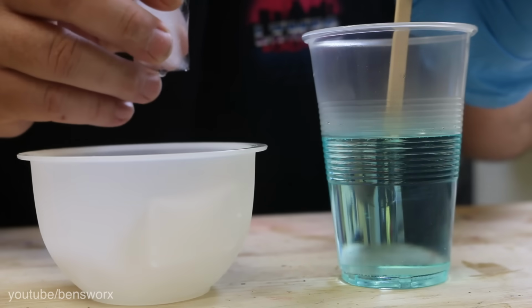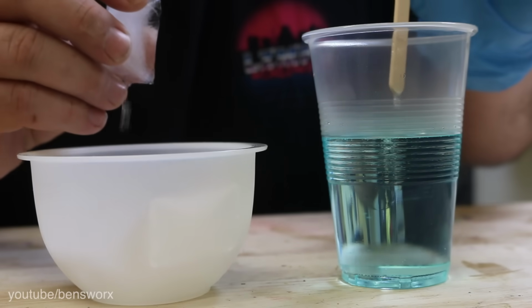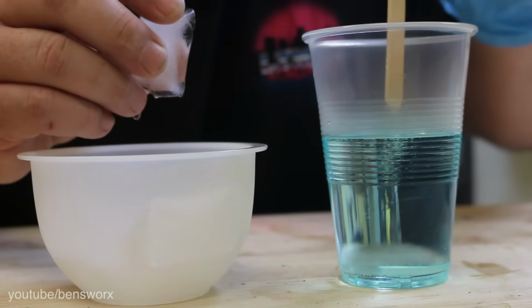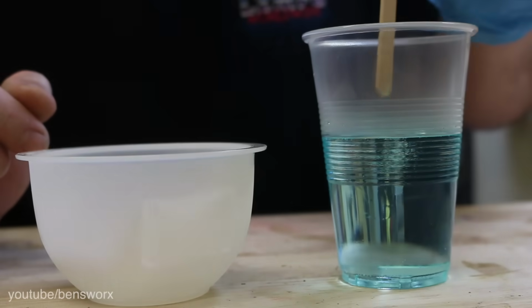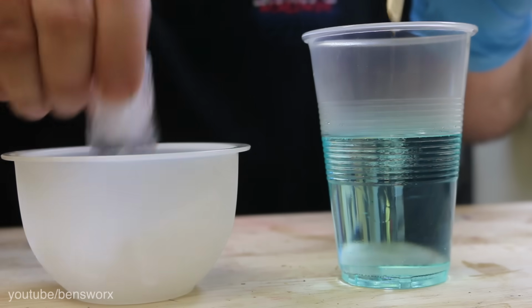There it goes. Not just yet. I'm actually creating some bubbles in here, which isn't good, but it's the only way we're going to find out when it's ready. Alright, I'm going for it. Here goes.